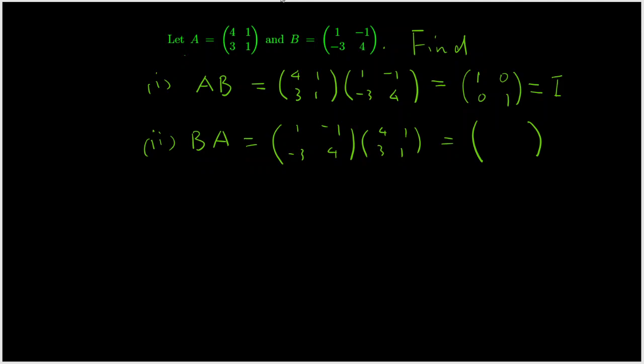So I want you to get me BA, please. So please compute BA. In general, matrix multiplication is not commutative, so I have to ask you to compute two products, right? AB is in general not the same thing as BA. Now I want you to compute the BA, please.